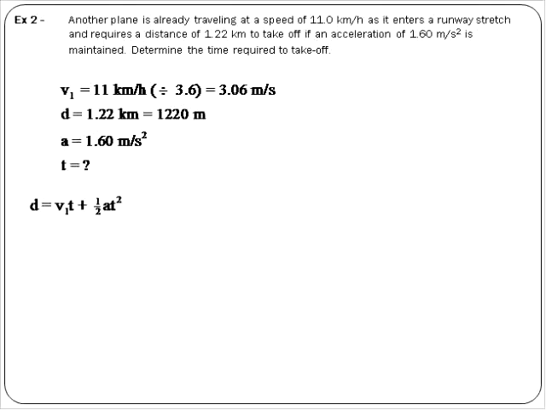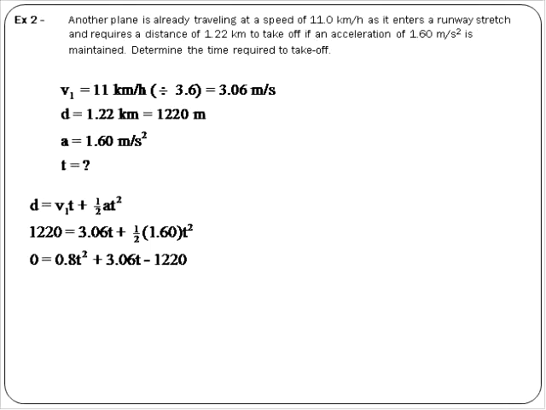Now, only thing is, when we plug our numbers in, look what happens. We've got a T right here, and we've got a T squared over here. So that's a little more difficult to solve. So what we're going to have to do with this one is I'm going to rearrange it so that all of my numbers are on the same side and it's equal to 0. So I'm going to rearrange it so it looks like that. Okay, and you should all recognize that form of an equation because you've not only seen it in physics, you've also seen it in mathematics.